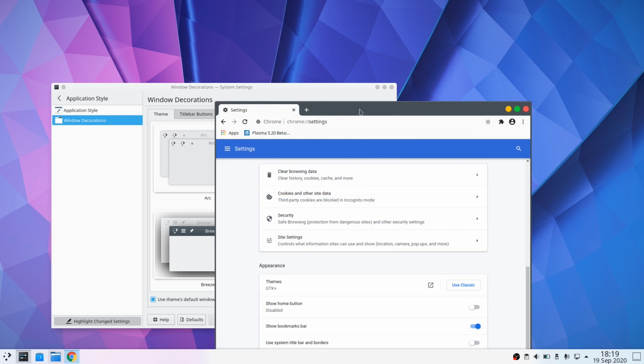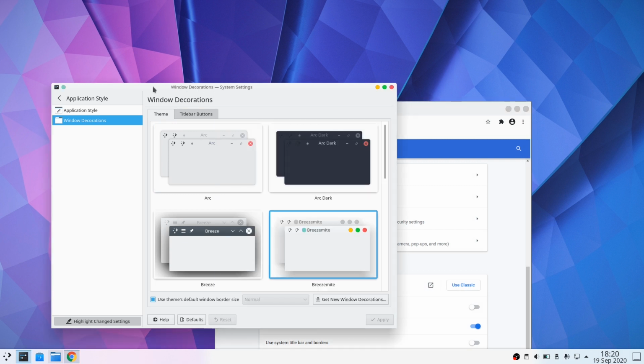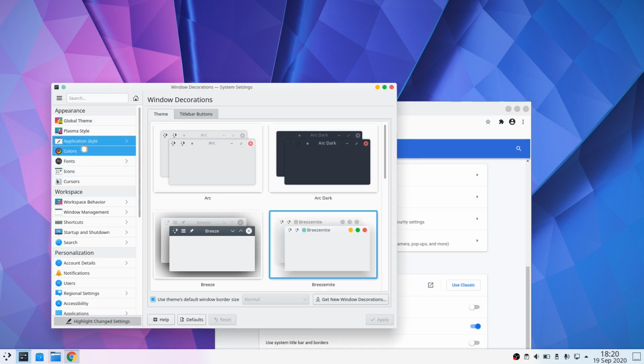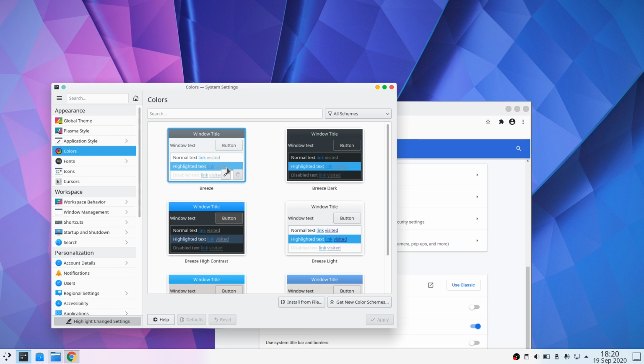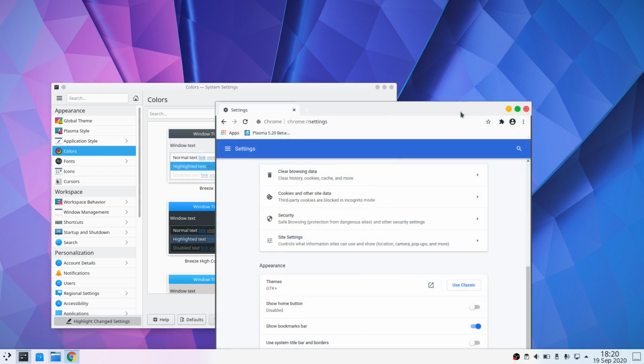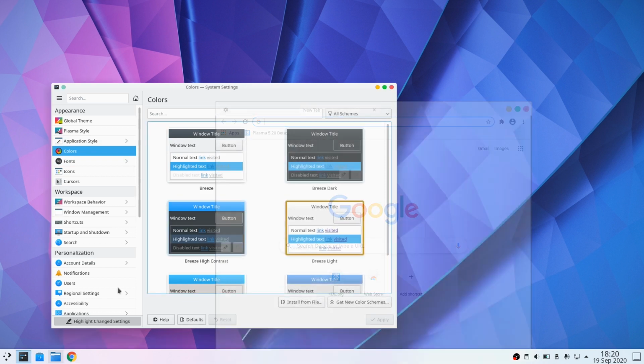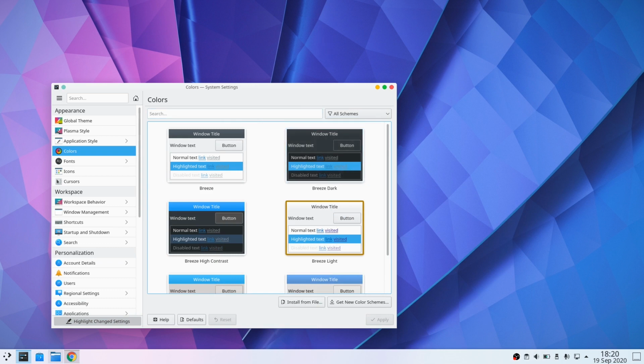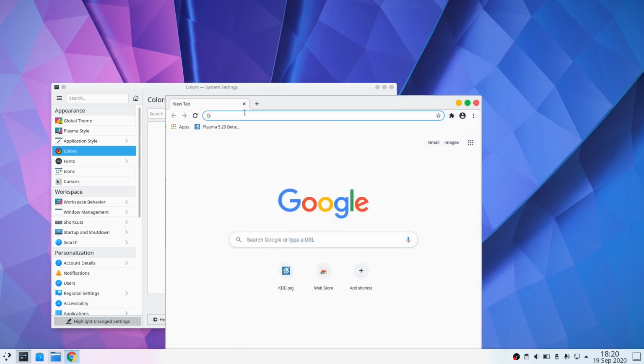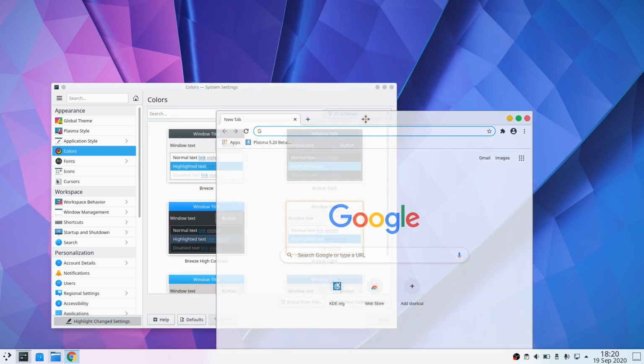And the reason why this color is gray as opposed to light is because we have the default version applied and not the light theme. So now it respects the colors as well, although it is kind of glitched up. There we go. Sometimes you just have to restart things.